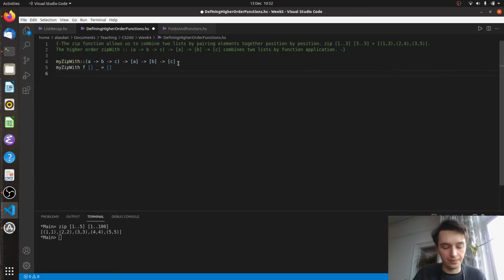And similarly, for an f, for some unknown value in the first one, when the second one's empty, we also return the empty list. So that's me just pattern matching over the two cases I can have when either list is empty before the other. I mean, they both could be empty in both of these cases. That's why I've used wildcards here rather than instantiating some value. But it's just to check if either list is empty. Then we just finish. So now we actually have to do the function application.